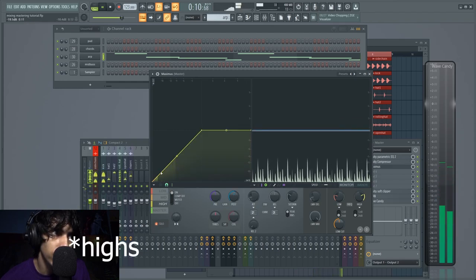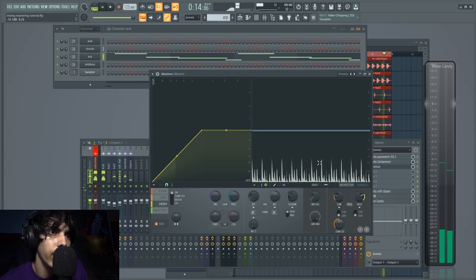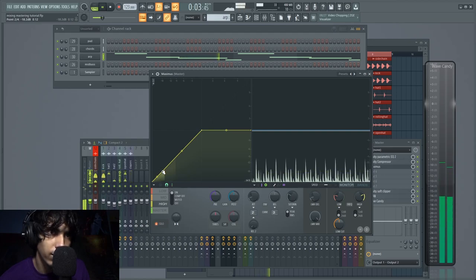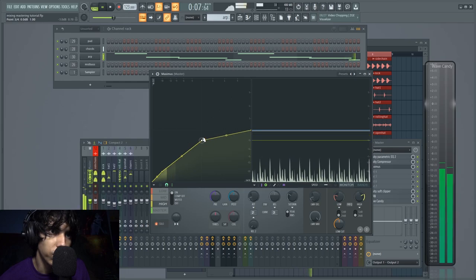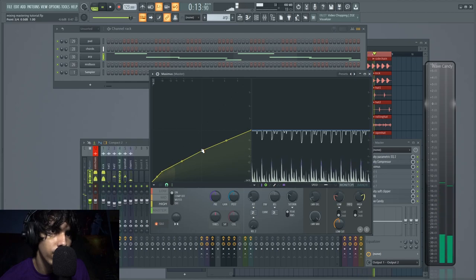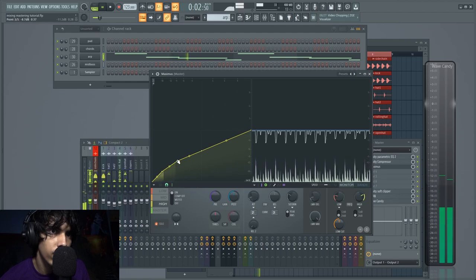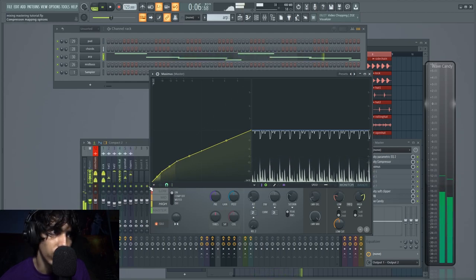I'll go into the mids. Now this one, you see it's all kind of crazy. It's usually the highs that need the most compression. So go about here, see where the level is about right here, and just bring it down. The more points you add, the more subtle the compression will come through.